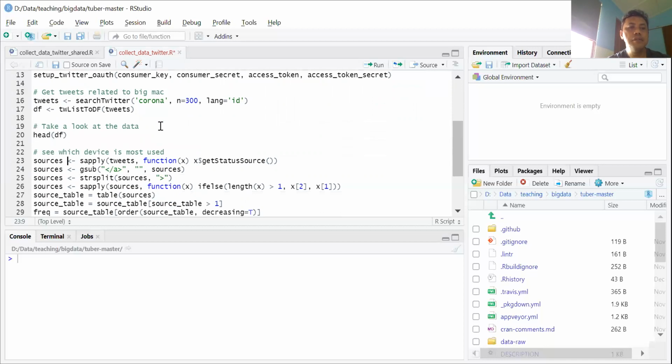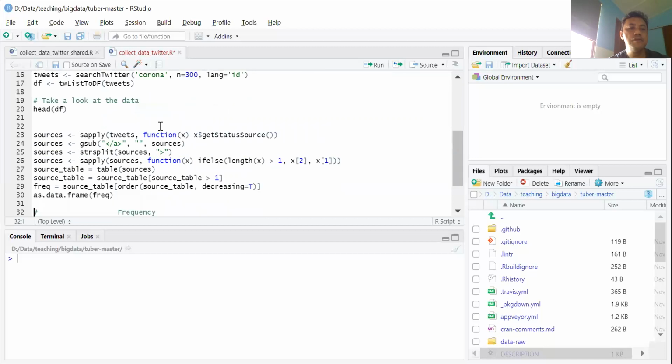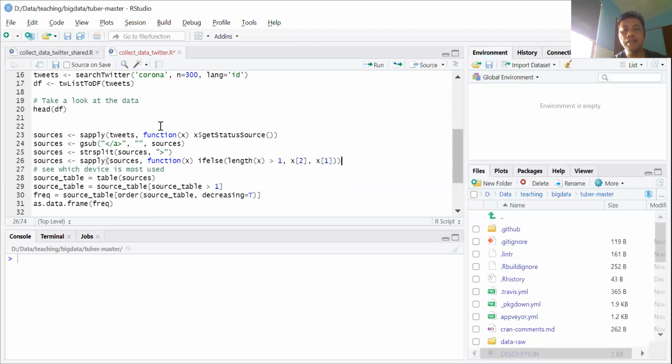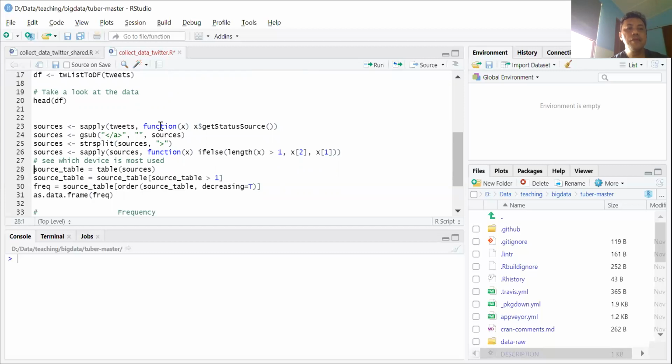And this line is actually an example of data cleaning, and these four lines are commands to show the frequency of the tweets that we got.